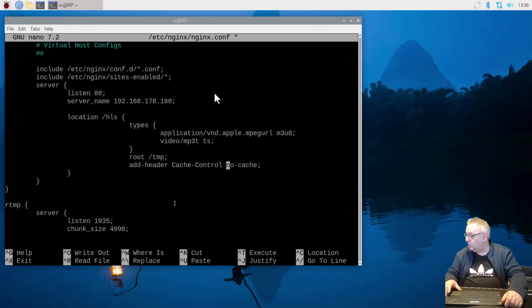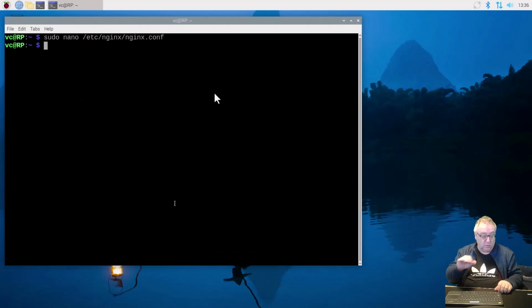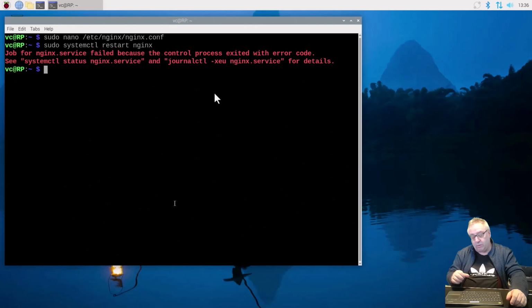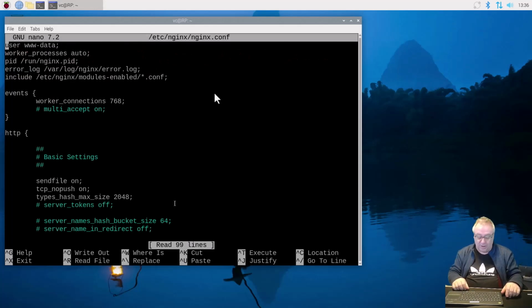Alright, so that should be actually all. And then when you do this, you should actually save it. Control X. Hopefully we didn't make typos, otherwise we'll find out. Yes. And then we have to restart NGINX. Let me see. Yep, restart NGINX. If there's any errors, it will show up now. And there are errors. I already know what it is also. I never told it which port number to listen to. So if that happens to you, simply open it again and figure out what you've done wrong.